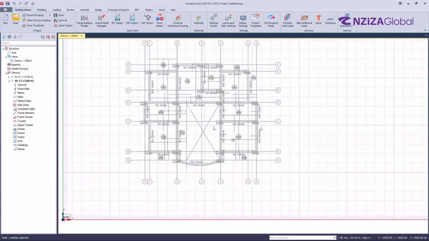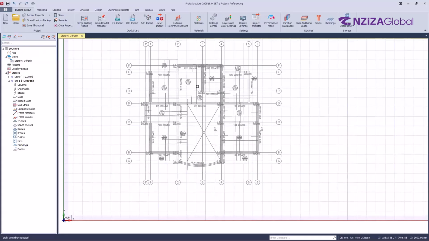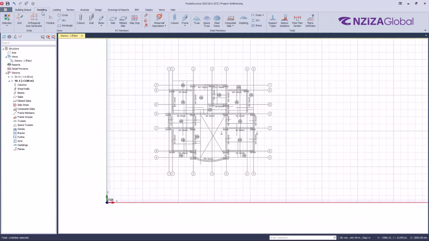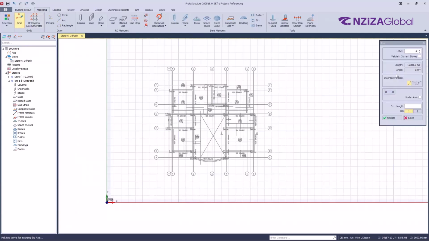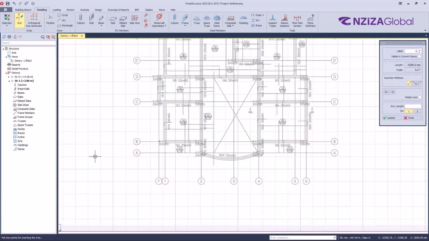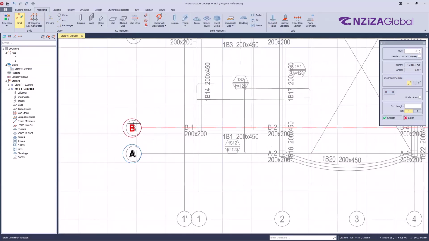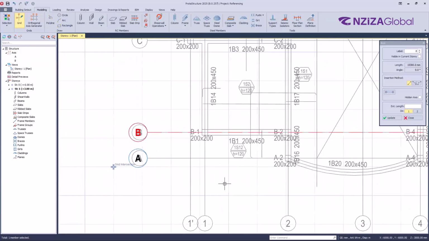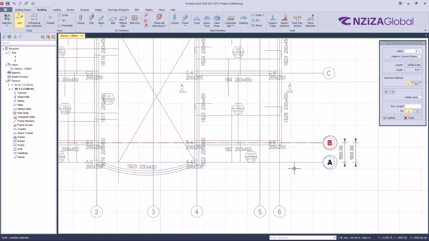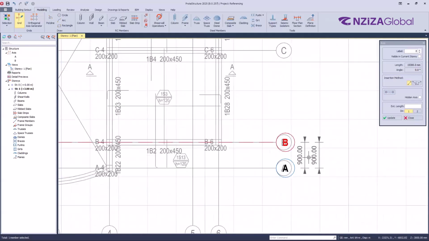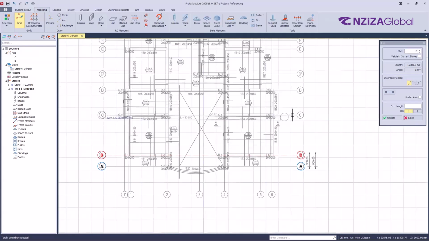So I was saying that after referencing your drawing, now you can start modeling. So for instance, if I had to model grids, this was grid A, so I will name it. Just by doing so, I can create grid easily. I don't need to create the first one and offset or move or whatever. You see that even dimensions are being measured automatically. So it's a matter of just remodel.